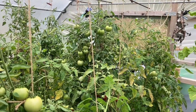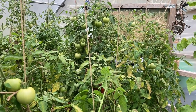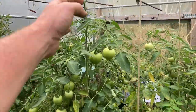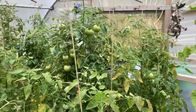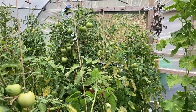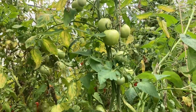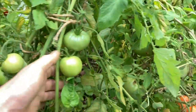So at this end of the polytunnel, we've got what I'm calling our Iron Sue trial, which is using the dwarf tomato Sweet Sue. We're into the F3 generation here, and all bar one, which is still terminating at about 5 foot, is seemingly of that dwarf nature, which is great. But what is more interesting to me is the variations in the fruit. So I think there are about 10 plants, and all bar two, so this is typical of the 8 tomatoes.